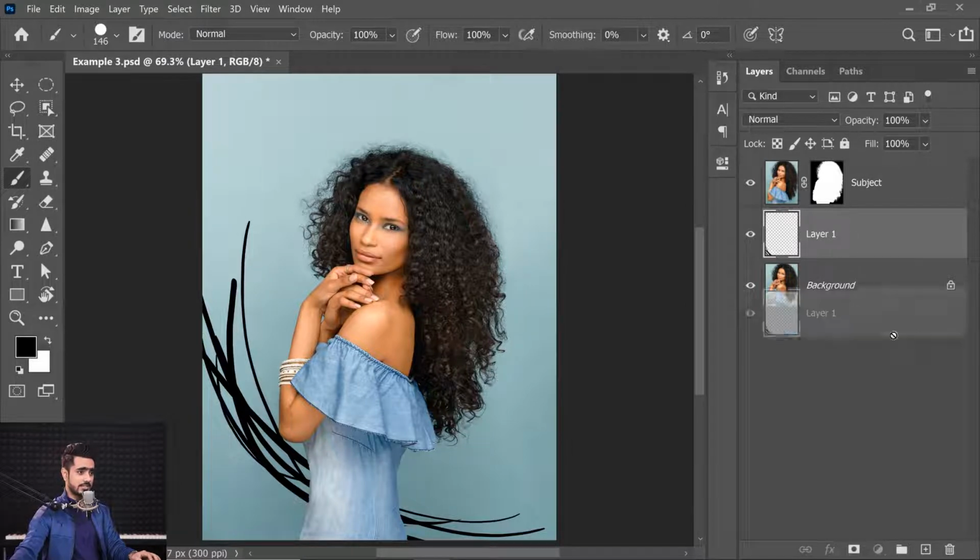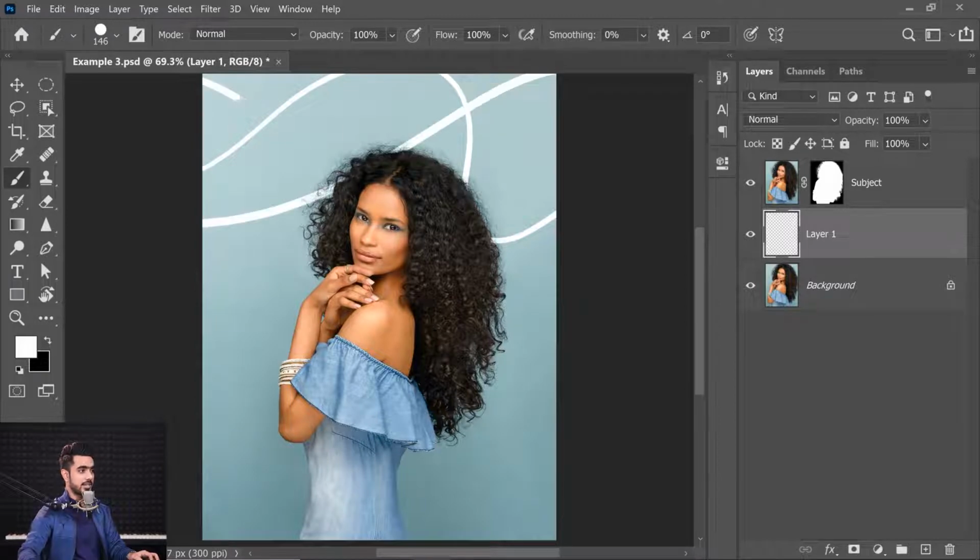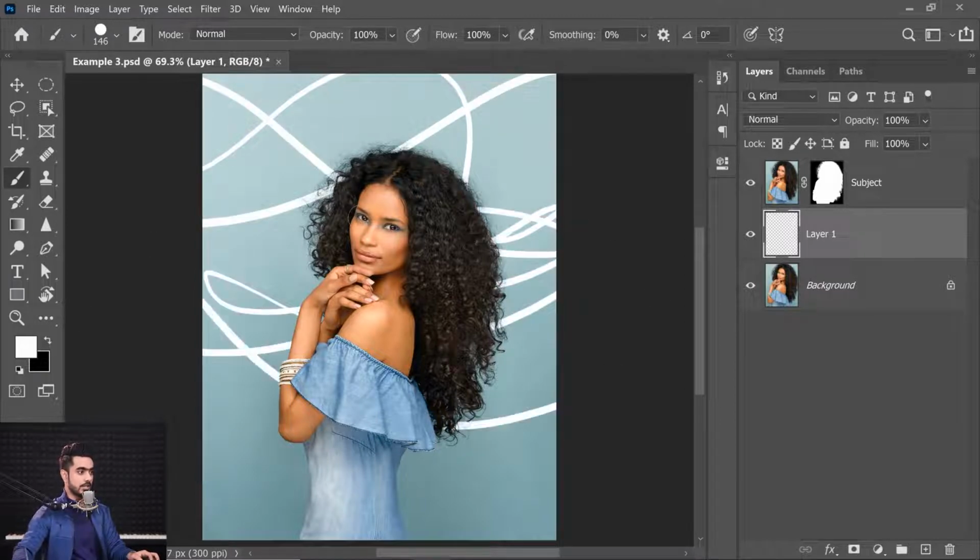Instead of doing all that, let's delete that layer, create a new layer again. What if we are painting at the top, no problem here, but right now suddenly I want to paint in a particular direction. Here's what we can do. The shortcut for the rotate view tool is R.